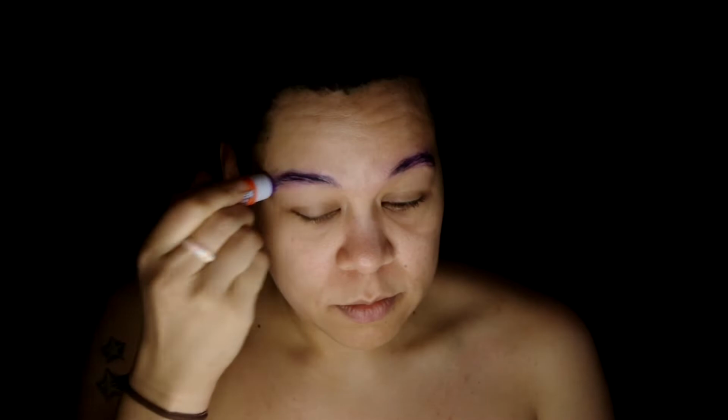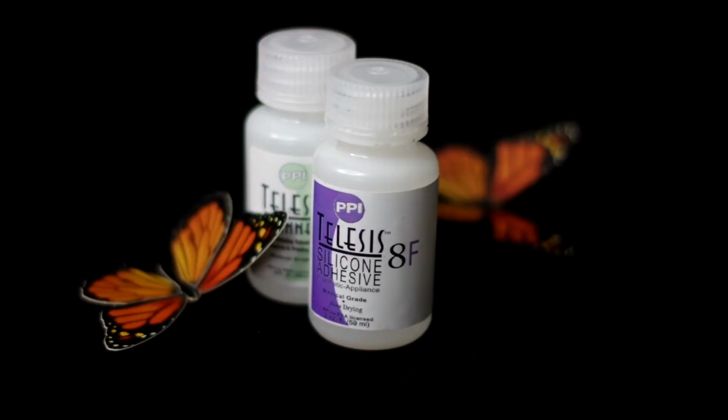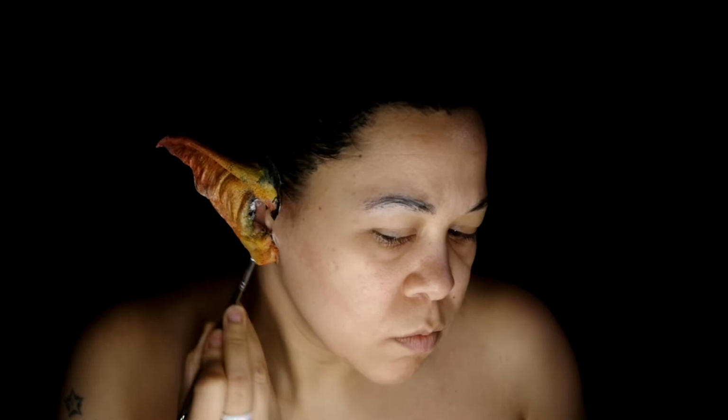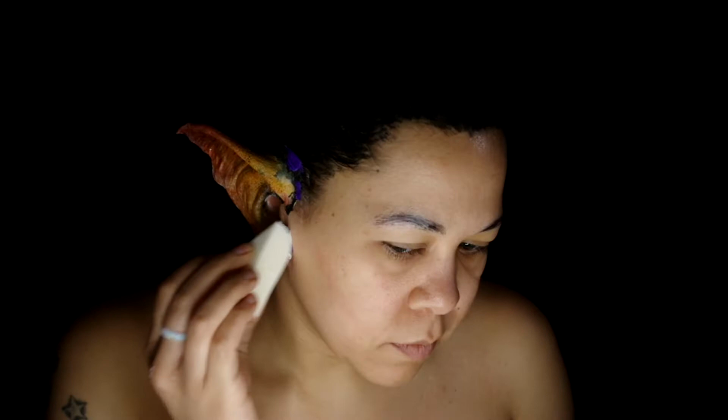Used a glue stick on my brows and put some Telesis 8F adhesive on some foam latex ears and get them into place. If you're familiar with my videos, you might recognize these from previous makeups. Luckily, the last time I used them, the look had a similar color palette, so I didn't really have to prep them at all. Since these are being reused, the edges aren't that great, so blended onto my hair using paste from a glue stick, so it'd be easier to get out of my hair. Stipple some latex on the edges of the skin.